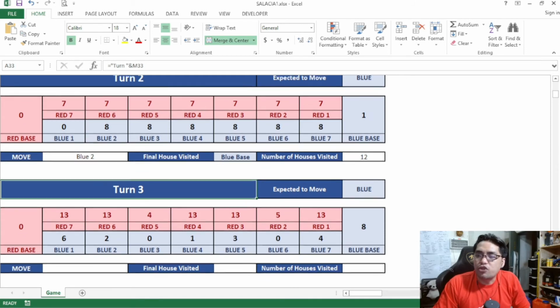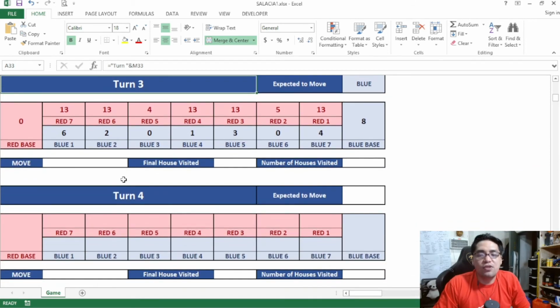So let's scroll down to turn 3 right here so that we can see turn 4 and the results as well. So in turn 3, let's say for example, that blue player is going to move with blue house 2. So we can expect, because these are small numbers, we can more or less expect where this is gonna go. So blue house 2 is going to go 1, 2, and then over here you're going to go 1, 2. Now, because you land on one of your houses, as per standard Sungka rules, when you land on one house on your side, you are able to take all of the shells on the opposing side's house, and then you put all of this to your base.